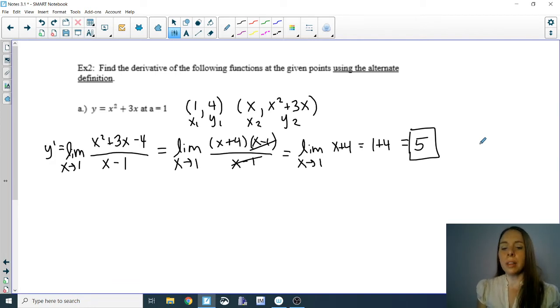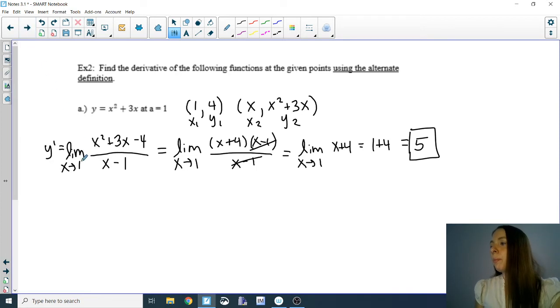So for example, I think that whenever you're differentiating, and you're going to see this today, whenever you're differentiating a square root function, I like the alternate definition better. It doesn't actually make that much of a difference, but I just prefer it. When I go to prove the other derivatives of functions like trig functions and the exponential functions, we use the original definition. So it's all about what seems easier and what you need to do, which is really hard to teach. It's just sort of something that has to come with experience.